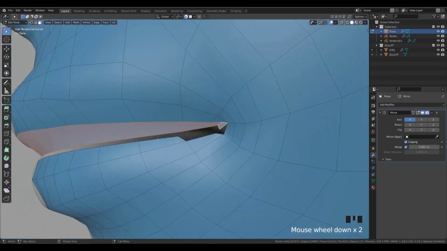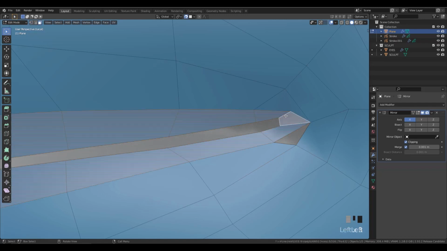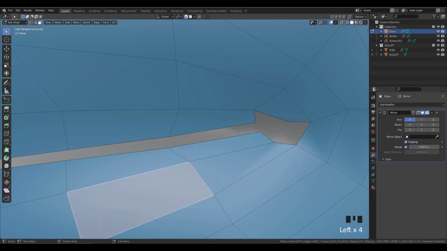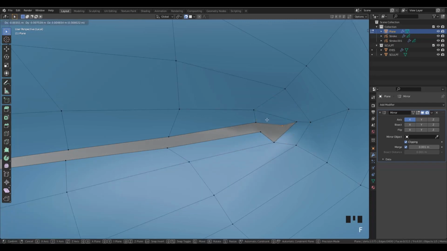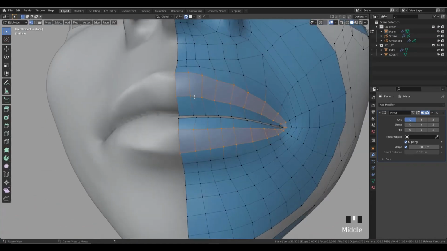Basically what I want is this loop connecting to this one. Okay, so this is exactly what I'm going to do. So I want this to connect to this one, so let's connect it. And what I've made wrong is, okay, so I have an issue. When I have an issue, usually what I do is I destroy things and I redo it. So I know the top one is going to connect to this one, and I know the top one over there is going to connect with the bottom one. So I have this and I have this, okay?